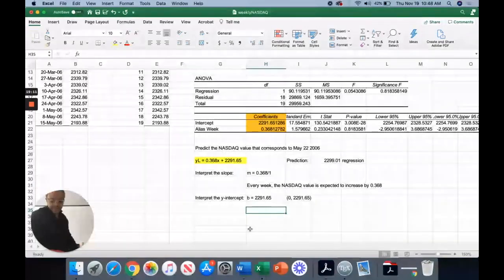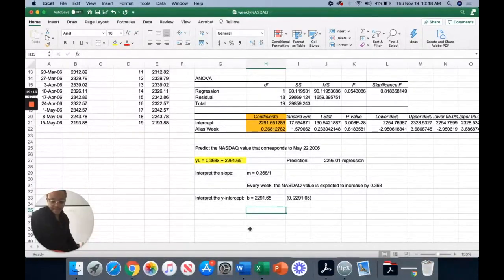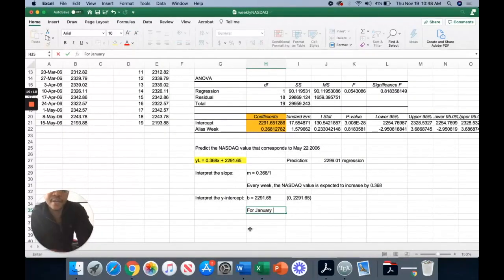So I'm going to say for January 3rd, 2006, our NASDAQ value is predicted to be 2291.65.